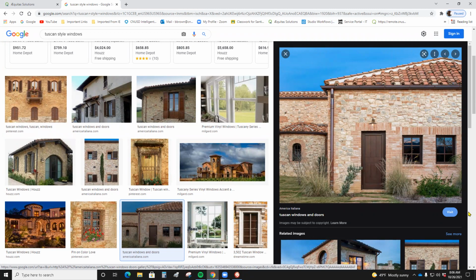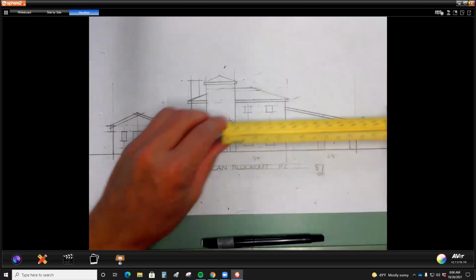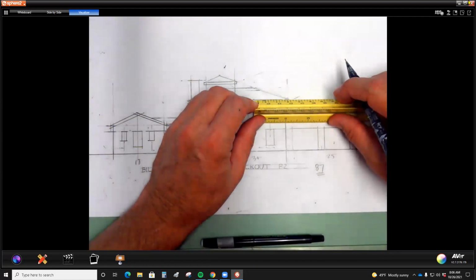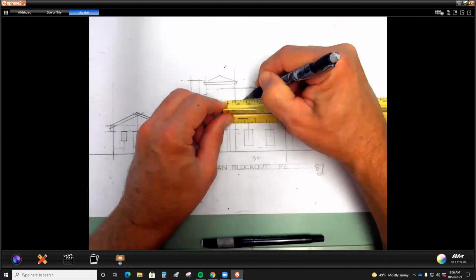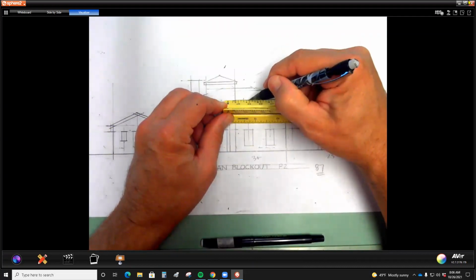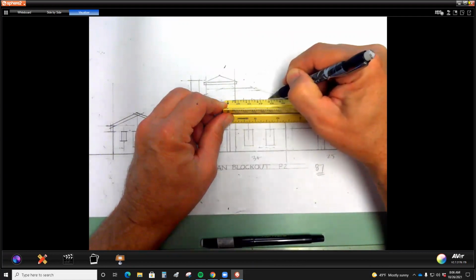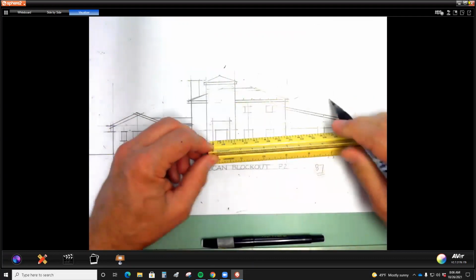So here's what you're going to do to make your life sane here, because people do a really good job on that, and then they get to the roof tiles and they kind of screw up. Take your scale. Find your 1/8 scale. Basically what I do is I go every 3 feet. Just watch the concept. I'm going to start here. I'm going to go 1, 2, 3. Now that's double what I want, right? 1, 2, 3. 1, 2, 3. And then 1, 2, and I'm running out of space.